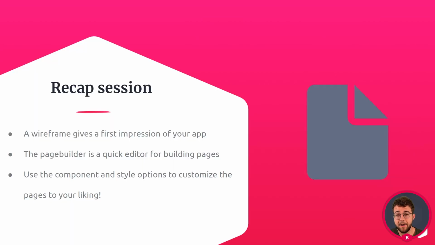So, as a recap of the theory, a wireframe gives you the first impression of your application. The page builder is a quick editor that you can use for building pages. Use the components and the style options for customizing the pages to your liking. And use all of these together to create the first setup for your application and a nice wireframe to give yourself an idea of what your website or application will look like.